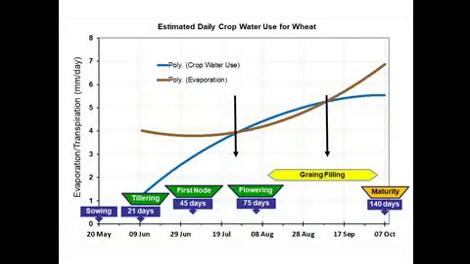In the vegetative period from 21 days through to flowering, crop water use is increasing on a daily basis because the crop is growing, the amount of leaf area is increasing, the canopy is closing, and around first node through to flowering the crop will be using an increasing amount of water. Then from just before flowering — so that would be early booting — through to mid grain fill, the crop is using water at its maximum rate, at the same rate or slightly more than the daily evaporation. From mid grain fill through to maturity, the crop is going to begin to use less water per day compared to the daily evaporation.